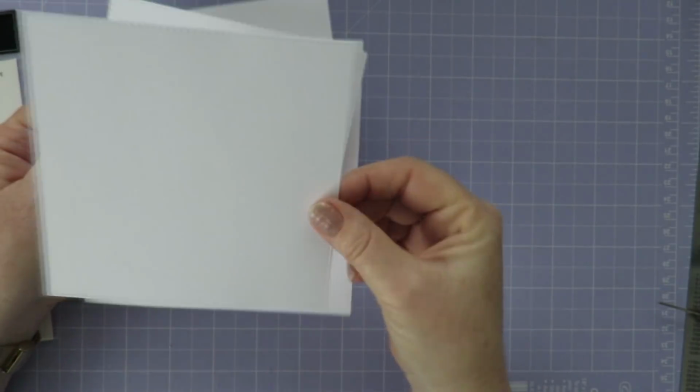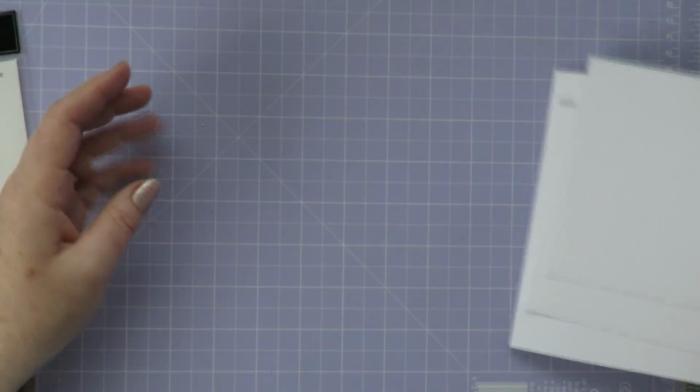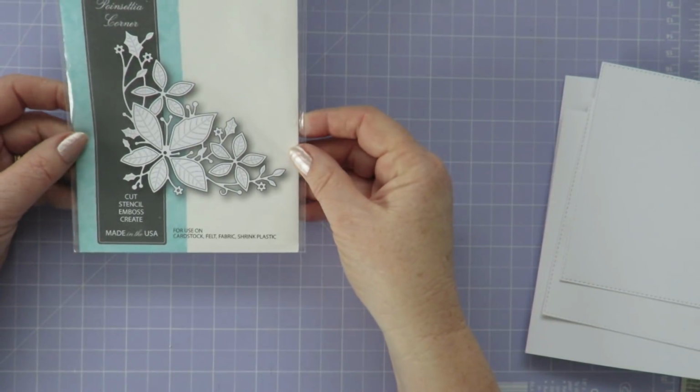Today I'm making two cards. They're each going to use the positive and negatives of a poinsettia corner die by Memory Box.